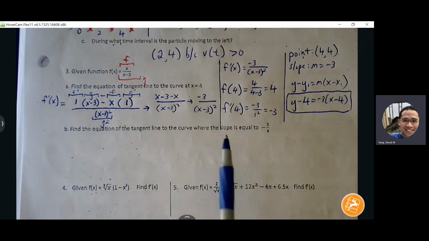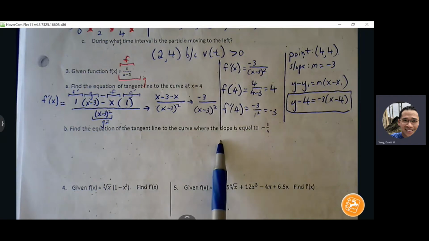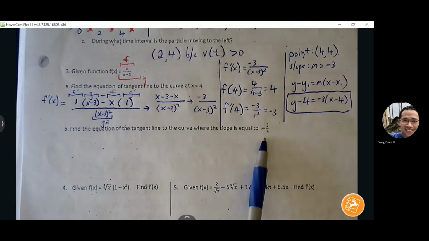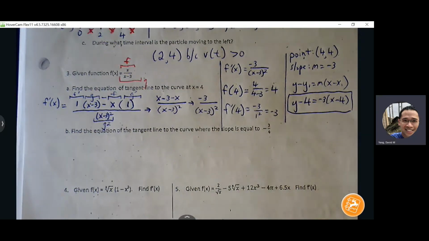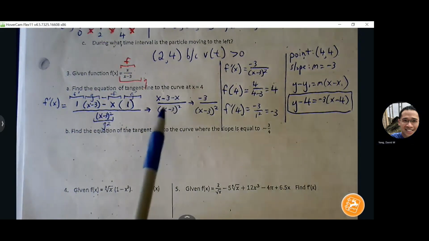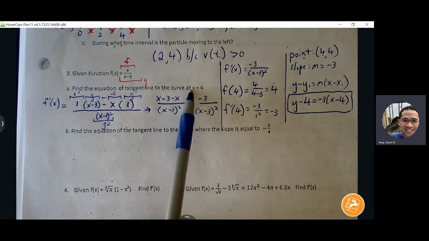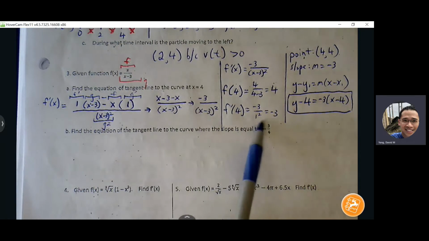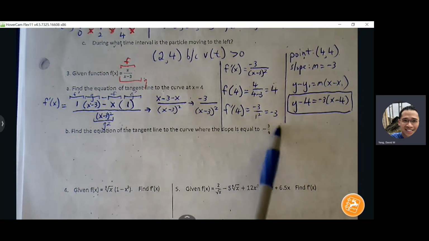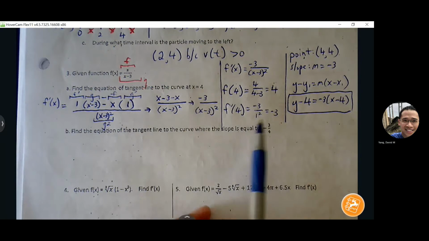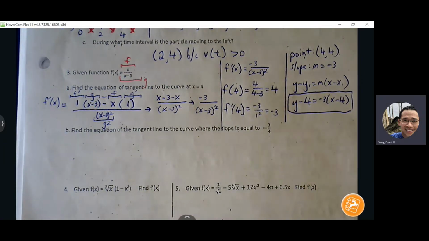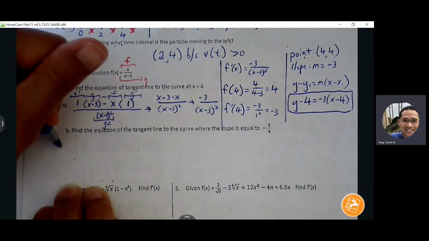What's different about the way that they gave us information for part A versus part B? We already have the what? Slope. We have to work backwards to get to the point, right? Part A feels more straightforward, right? Because I can take that x value and plug it into the derivative and get the slope. But this one feels a little bit harder to wrap our heads around. We're still going to use the derivative, but we're using the derivative in a different way, okay? So let me write the derivative function out.